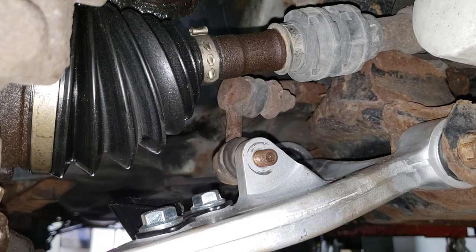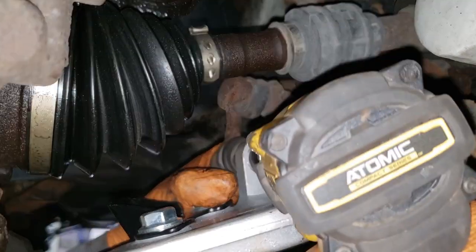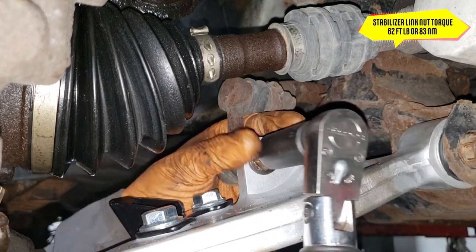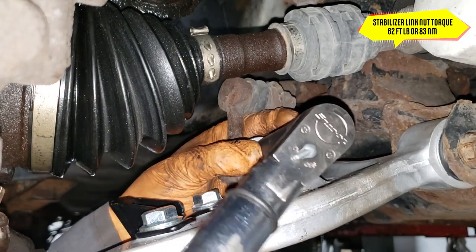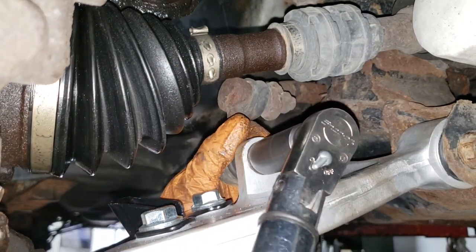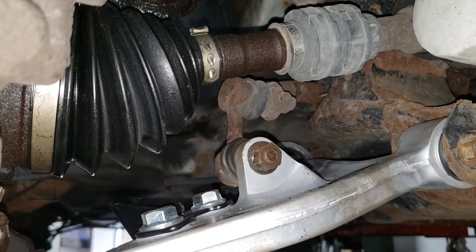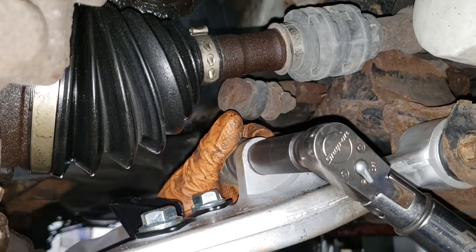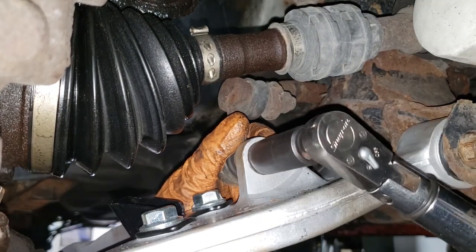Thread her back in. Repeat the process. Okay, let's see if that gave it enough. 62 foot-pounds or 83 newton-meters. Let's see, what is the verdict? Not enough. It's twisting. Let's do a little bit more. All right, there we go.